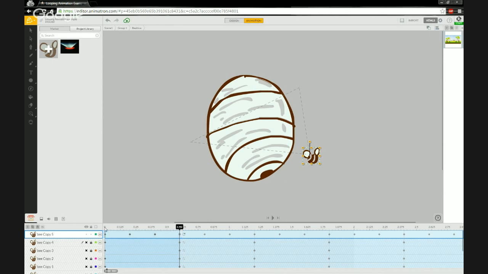So now that I've essentially duplicated that first keyframe by holding down Alt and dragging it along my time band, the first and last keyframes are exactly in the same position.